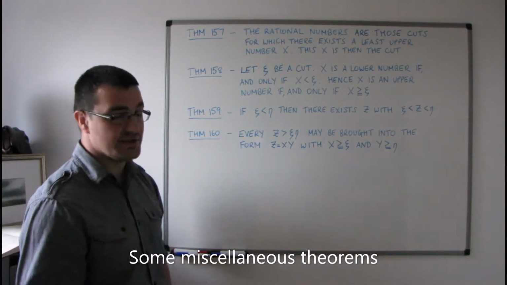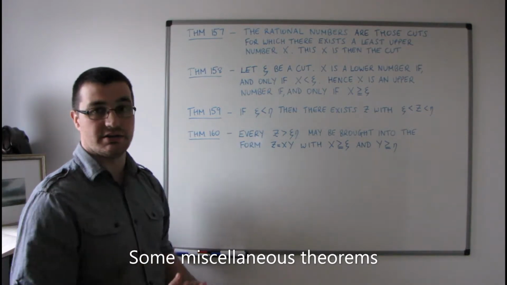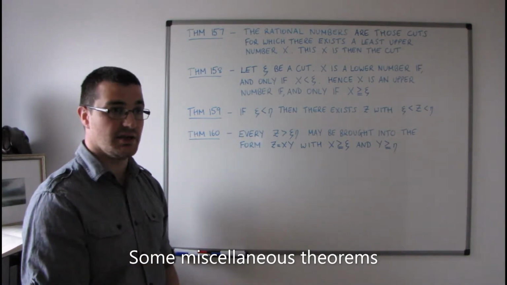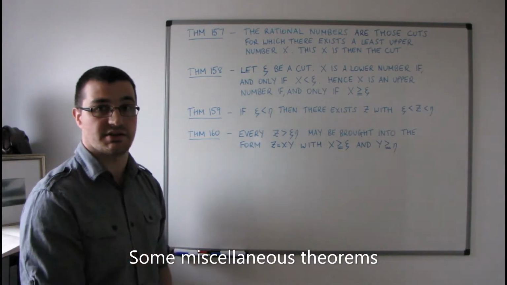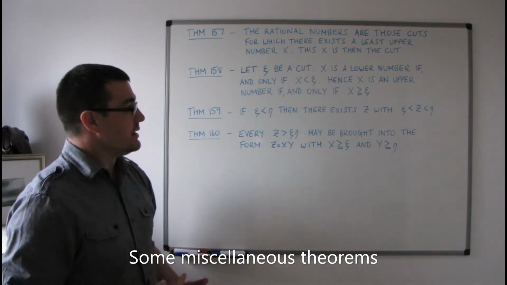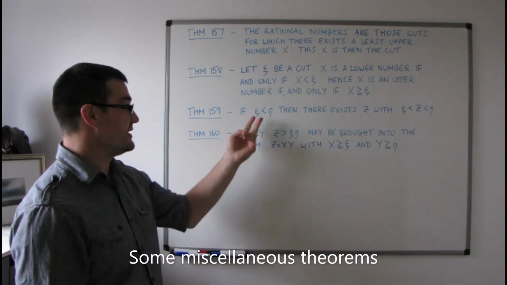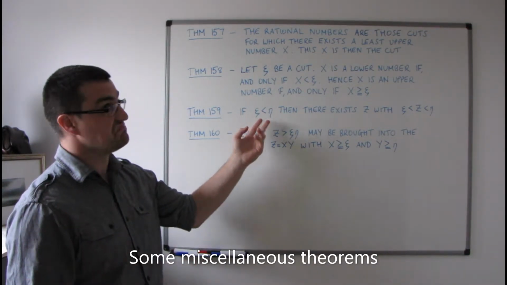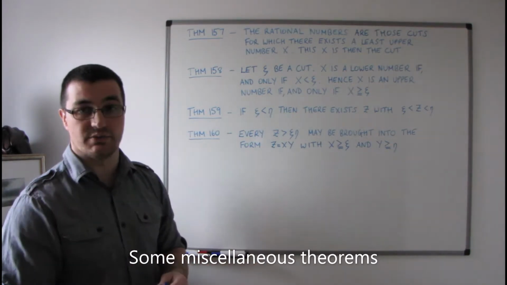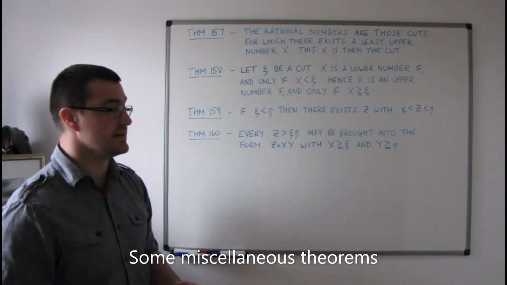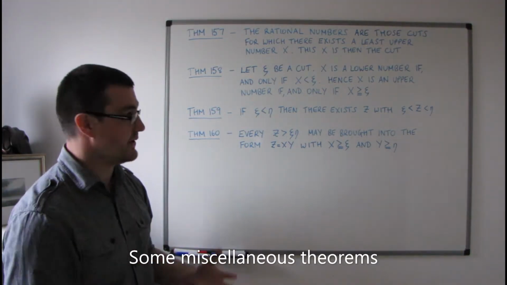So at this stage, we're still in a bit of limbo, really, because we've not proved that every cut is a rational cut, nor have we shown that there is a cut that is not a rational cut. So we've got to leave it open at this stage. These might be rational cuts, they might be a cut of a different kind. We don't really know at this stage. We've just got to leave it a little bit open-ended. That question, that issue will be addressed very shortly.